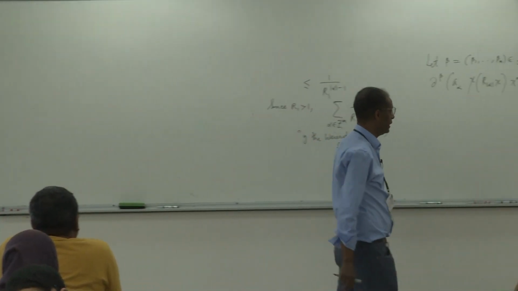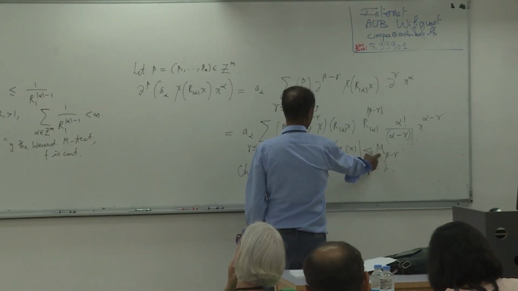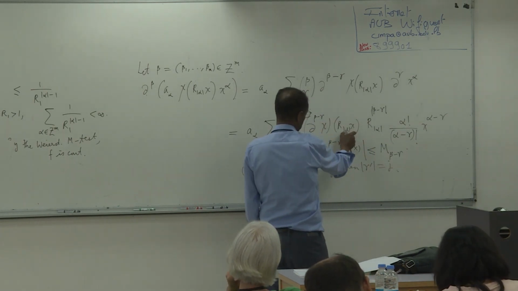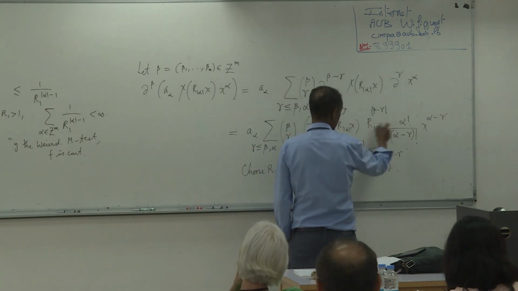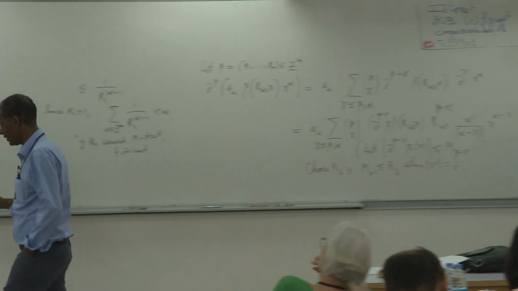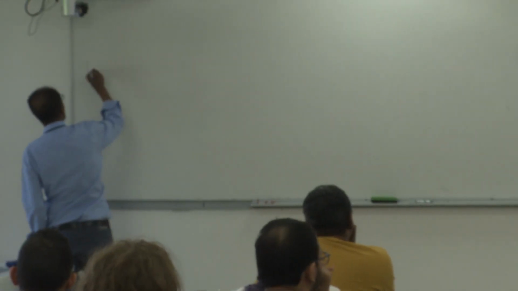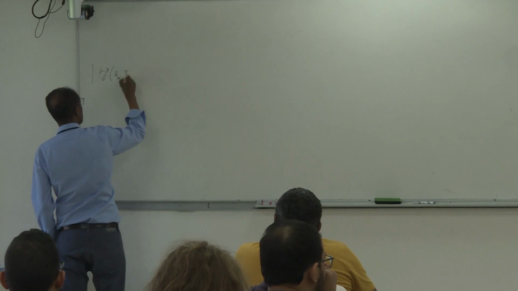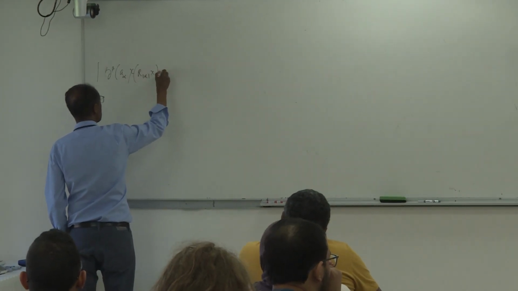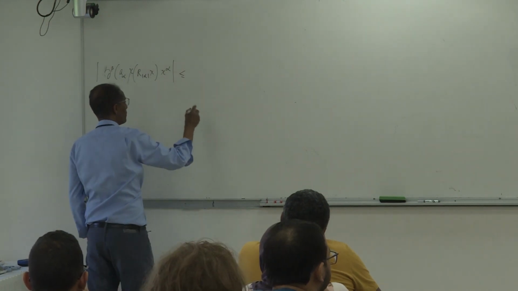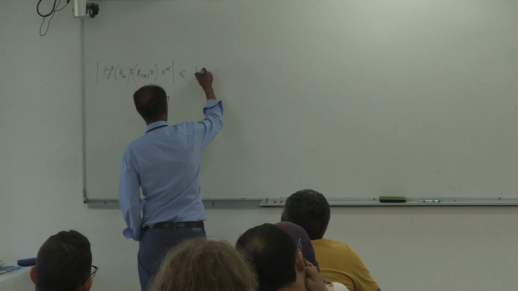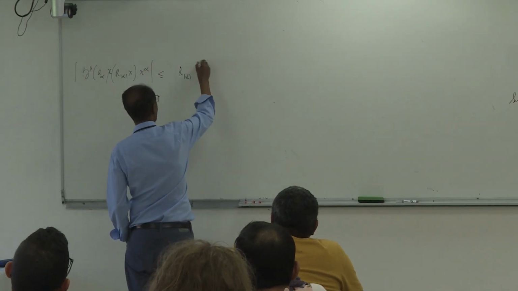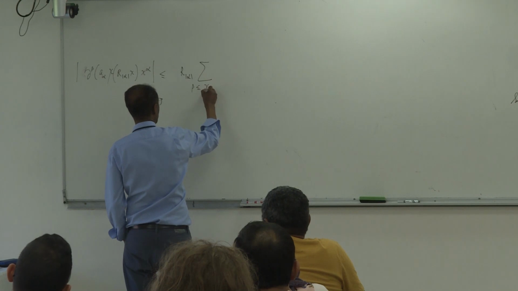All right, so where are we? This gets replaced by this number. And remember, all this matters only if this is not 0, so the norm of x is less than 1 over r_alpha. So I get 1 over r_alpha to this power. So let me put absolute value. The absolute value of the beta derivative of a_alpha chi of r_alpha x, x to the alpha, ends up being dominated by the absolute value of a_alpha. Remember, a_alpha was dominated by r_alpha. That we already have.